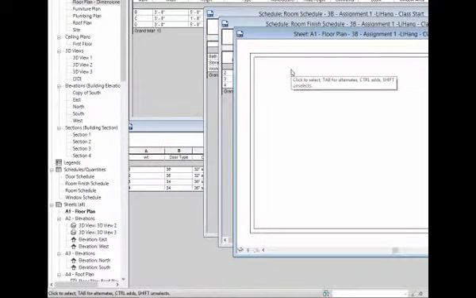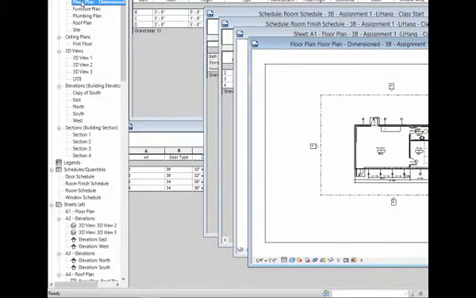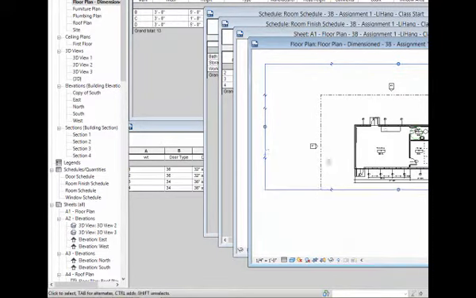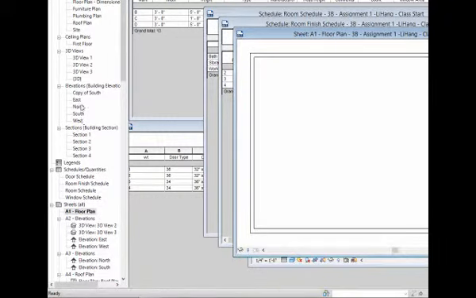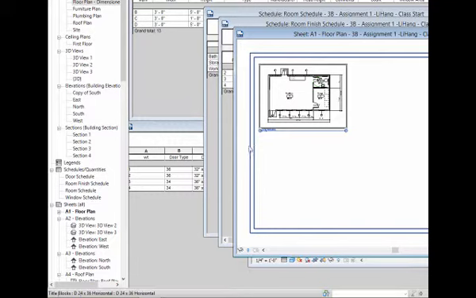What you've got to understand is that's a 24 by 36 inch piece of paper. So if I come over here to this dimension floor plan, and I want to crop it down, I actually just want to highlight the part of the building that I'm interested in, or the part of the model that I'm interested in. Okay, that's the only part I really care about right now. I'm going to drag that view in here. And I'm also going to go ahead and drag that door schedule in.